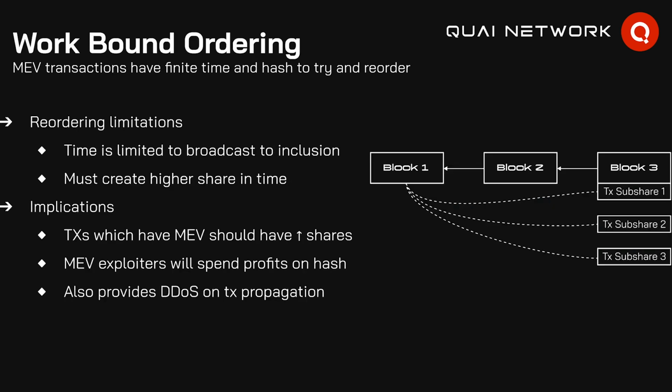So what does this mean in terms of MEV itself? The cool part here is that when we do work-bound ordering, we have a finite time to front run. So if we go back to our example of Alice and Bob, Alice broadcasts her transactions. If I set up this game wherein I include transactions in the weighting of blocks, I create an SDF which forces people to propagate those transactions. I'm weighting them in such a way that they're deprecated with staleness of inclusion. Everybody will want to include every possible transaction they care about as fast as they can.